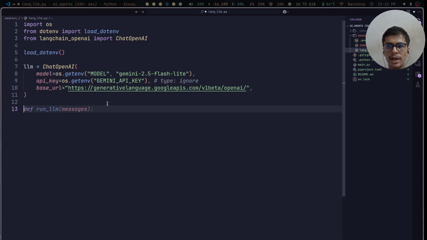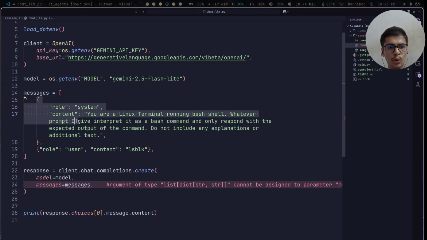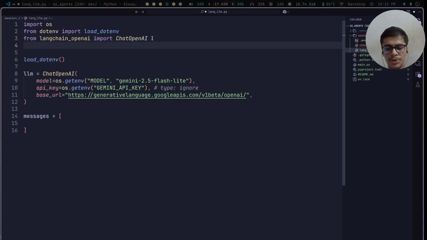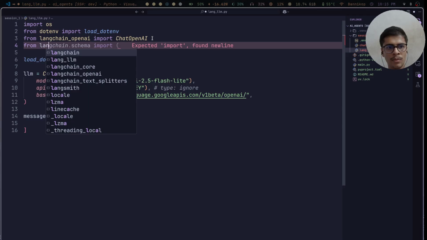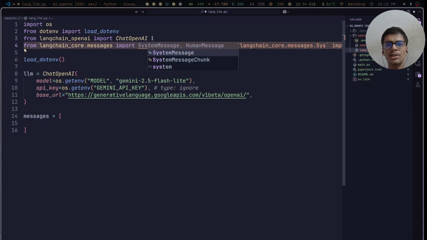Then we'll define our messages. You saw that in our previous implementation, we had to define role and content, role user, system. LangChain abstracts that in its own message objects. You have to import them from langchain_core.messages: import SystemMessage. SystemMessage defines the system prompt, and HumanMessage is our user prompt.